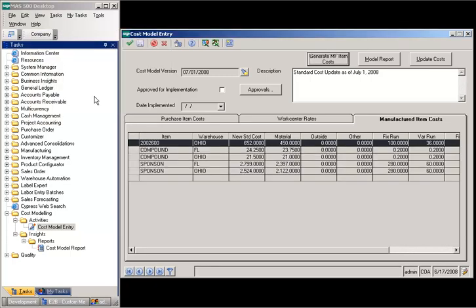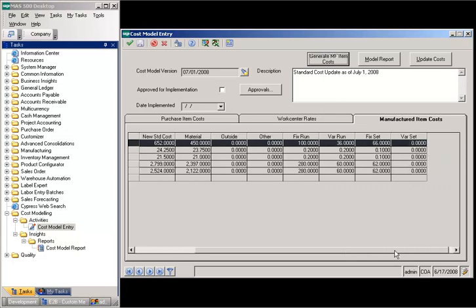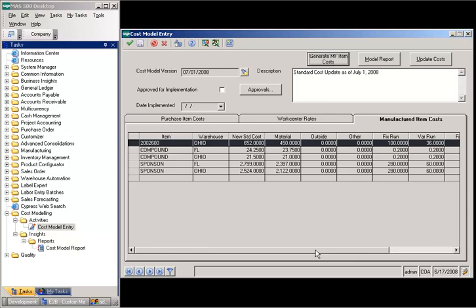And it has selected on a where used basis what routings and what finished good items needed to be updated. So in the grid, you'll see we have the items, the warehouse, the new standard cost, as well as each cost element for those finished good items. So to do this, the system has calculated a bill of material cost rollup for the standard routing for those finished items.